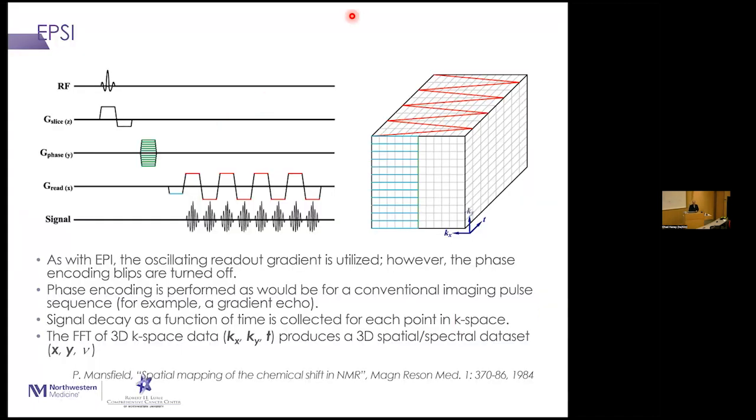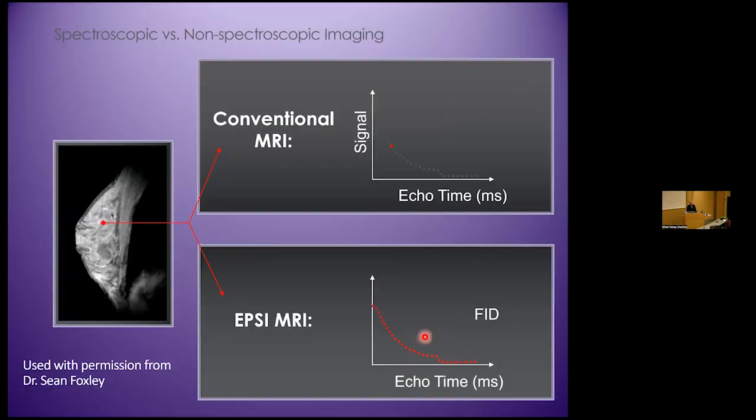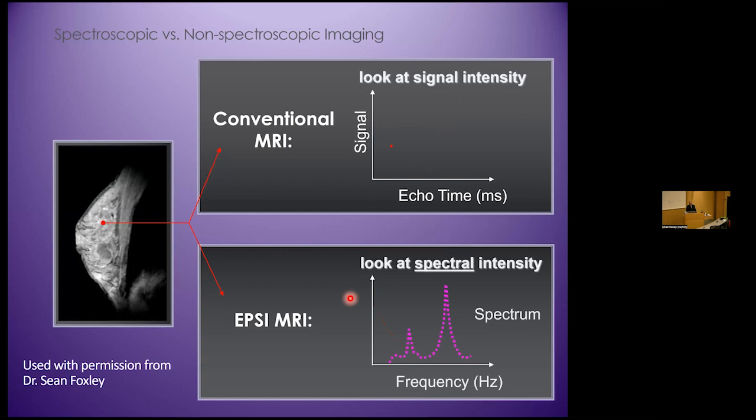So if you've never seen a pulse diagram before, this is what it looks like. I should back up and say that a lot of MRI is two-dimensional in the sense that you have X and Y and then multiple slices. So the third dimension is the slice. So you have a gradient for X and Y, and then this is the slice selection. So with EPSI, we add for each slice, the third dimension is time, and that's this red line here. So if we go back here, this is acquiring the free induction decay in the third dimension.